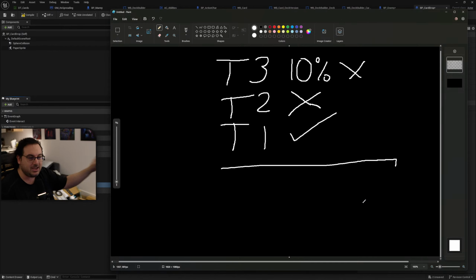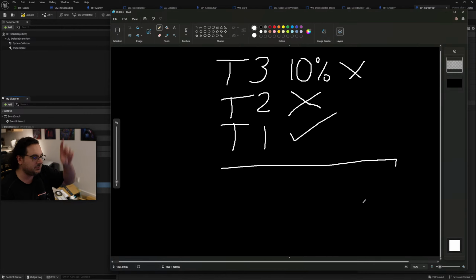Then we check if any of them match, what's it called, any card in the deck. If it does, we upgrade it to a tier 2. And then we check one more time for that tier 2, see if it exists in the deck. If it does, we upgrade to a tier 3. And again, we check if it exists, and if it does, we remove it. If it doesn't, we just keep it.